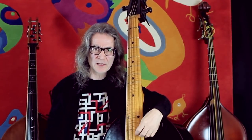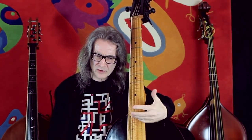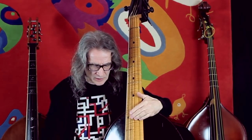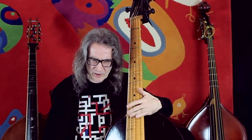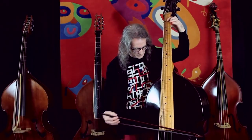The gut strings produce a kind of impure sound — full of overtones — which to ears used to the modern bass may sound a bit offensive, but it grows on you. I very much like this sound where you're never really sure how the string is going to behave. It's an aesthetic I like very much. If you're not used to it and you hate it, bear with me — you'll get used to it.